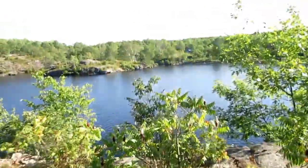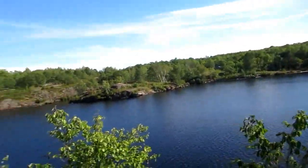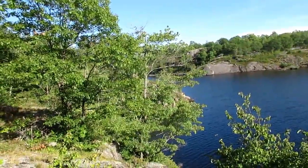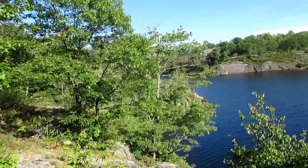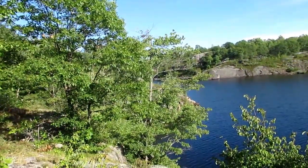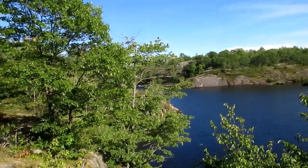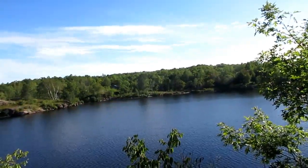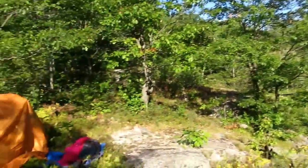We did see something neat. There is a cottage across the way, and when we were coming up here, the next campsite is like at the next outjutting of rocks, and there was a guy at that campsite kind of standing there, and eventually the guy left his girlfriend on the shore. He went in the water, swam across to the cottage, got a canoe, canoed back, got his girlfriend or wife, and they went over to the cottage, and I guess they're up there now. So probably the campsite over there is currently unused. But we're all set up here, so.